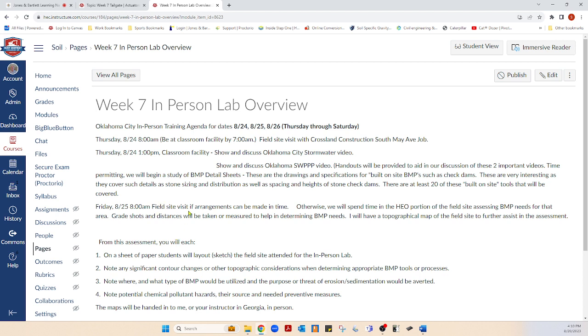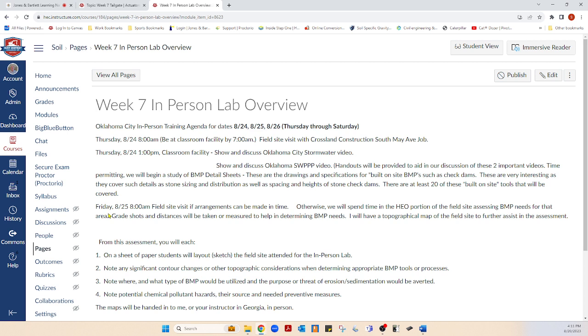We'll try to get another field site visit if it can be arranged, and if it'll be worth it. Might be worth it just to break the flow a little bit. Otherwise, we're going to spend some time out at the field site. We basically have two field sites in Oklahoma City that are separated, one for the crane, one for the heavy equipment. So we're going to be on the heavy equipment side, and we're going to assess that field site as if we were going to request a permit.